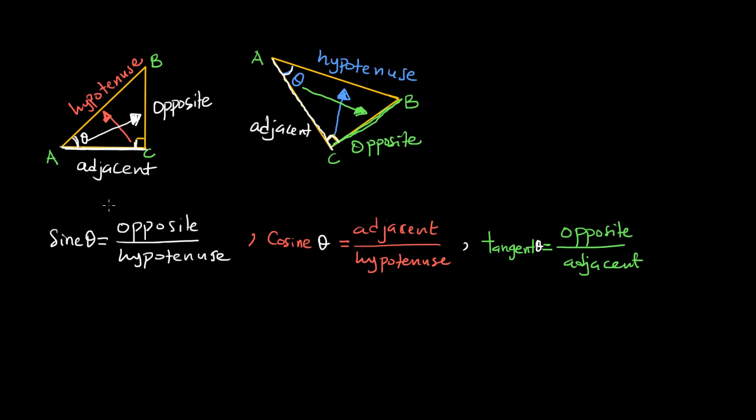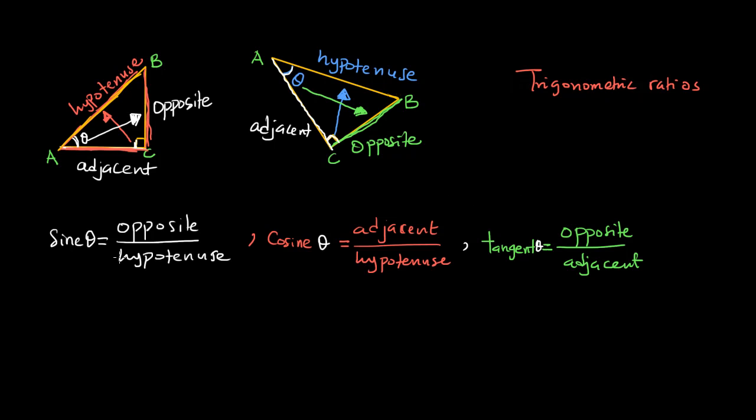Now these ratios we have here are called the trigonometric ratios. The trigonometric ratios are just the ratio of the lengths of two sides of a right angle triangle. Notice we take the ratio of just two sides: this side BC, which is opposite, all over the side AB, which is hypotenuse, and that gave us the sine of the angle we are considering. Here we take the side adjacent all over hypotenuse, adjacent AC all over the hypotenuse AB, and that gave us the cosine of the angle. And when we took the opposite all over the adjacent, that gave us the tangent of the angle. So this applies to any right angle triangle. So we call these ratios the trigonometric ratios.